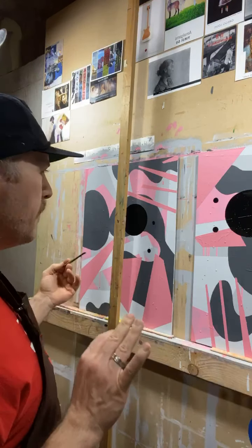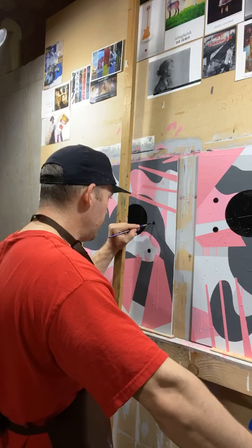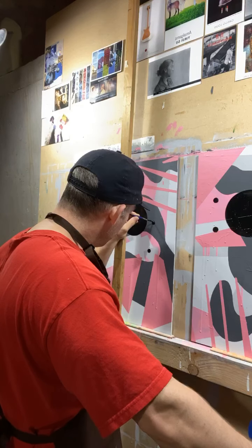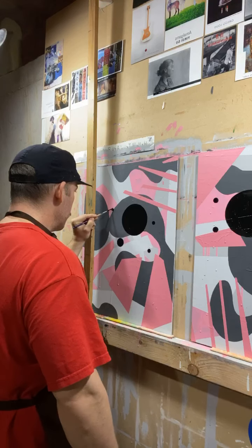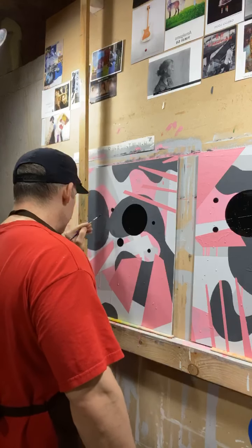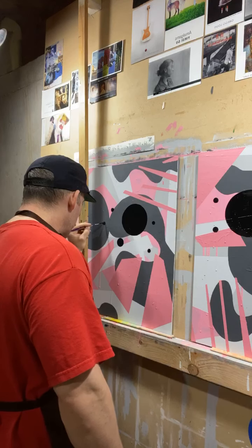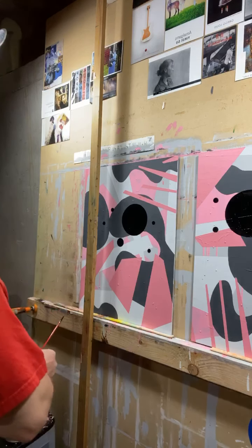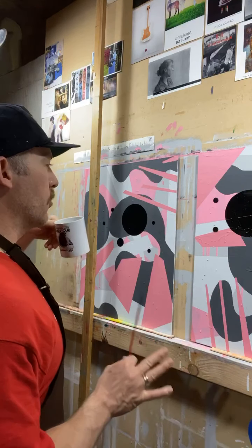Yeah, so maybe if I do these circles, I don't have them so concentrated in one area, right? I'm just thinking about this as a focal point issue. Almost done with the day. I'm happy with the outcome of these circles.